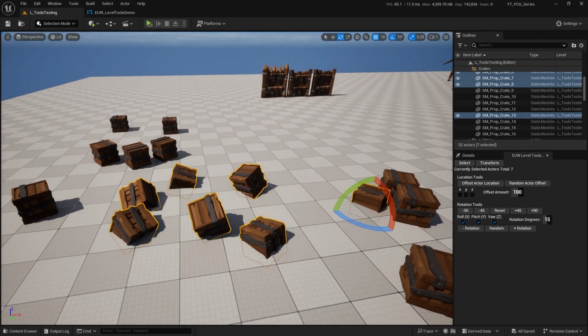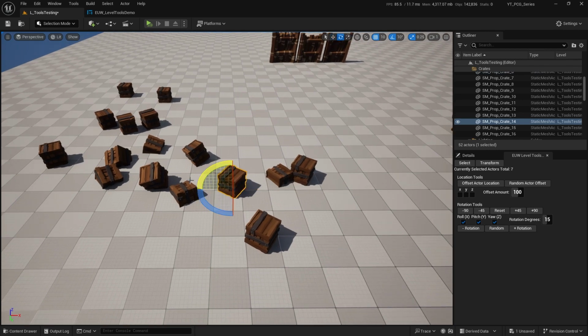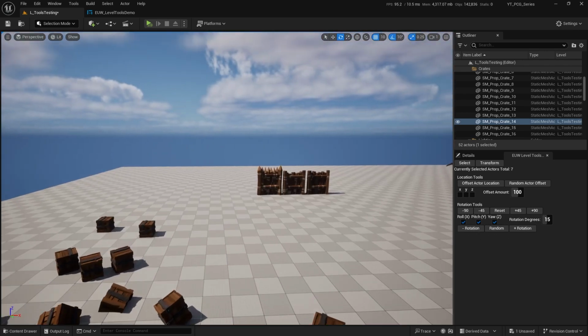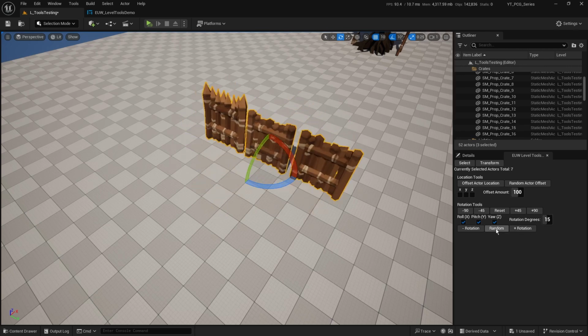If you want to place an object, you want to place a crate out into a pile of dirt or something, you could now add these values, and rather than having to come in here and change the rotational tool and rotate it a little bit on one direction and switch back and forth between world and local, what we can do here is we could just add some random offsets, add some random values, or more easily going through and saying, do I want to rotate all of these walls as a set group, or do I want to go through and just have each one of them have a random rotation to them?